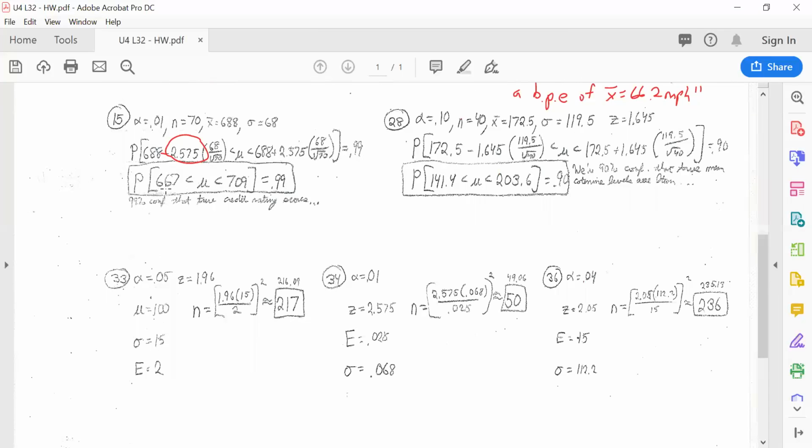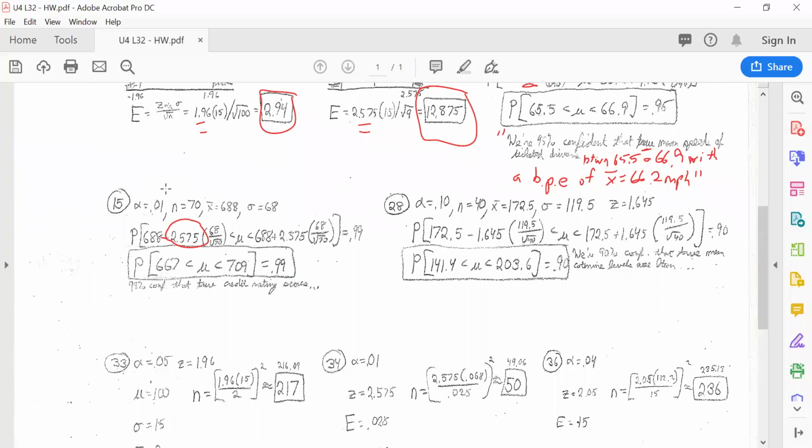Now, people ask me, Mr. Colodi, what should we round these confidence intervals to? I would say at least 1 or 2 decimal places. That said, I broke my own rules. I rounded it off to the nearest whole number for 15. My apologies. Round it to at least a decimal or 2.